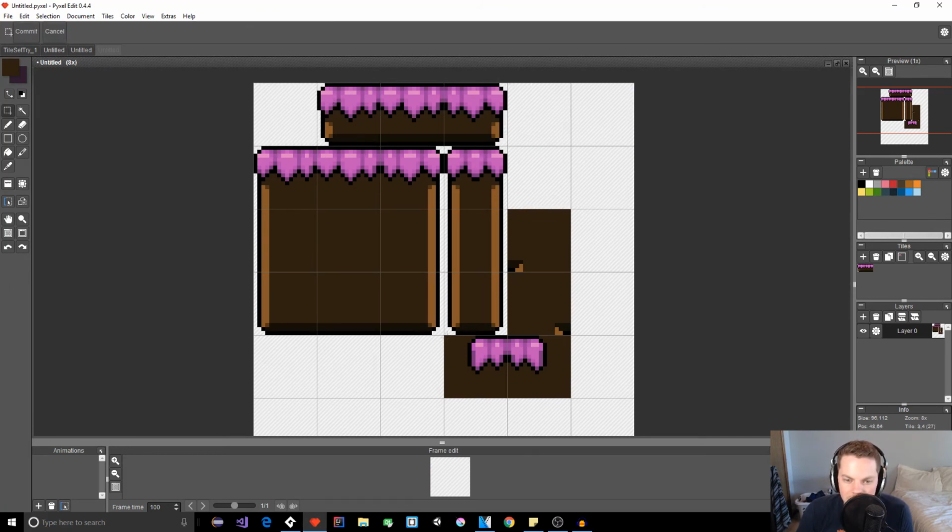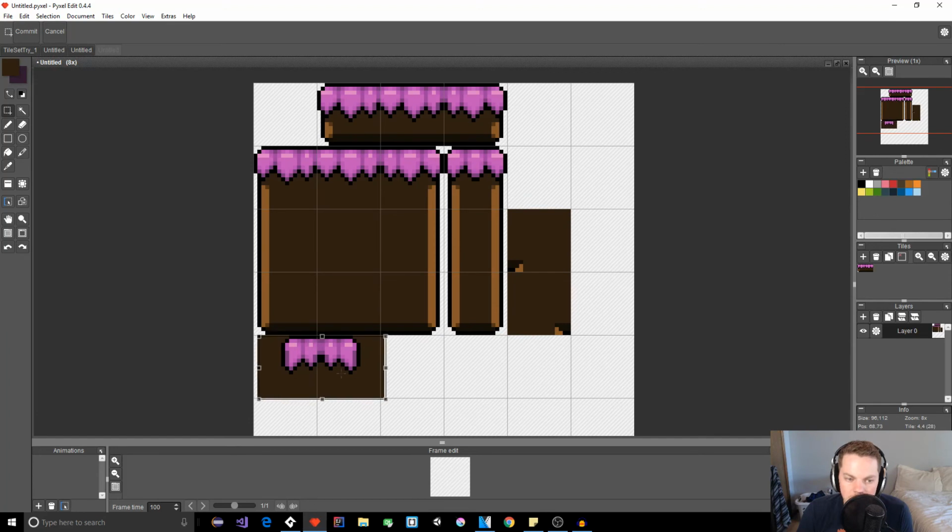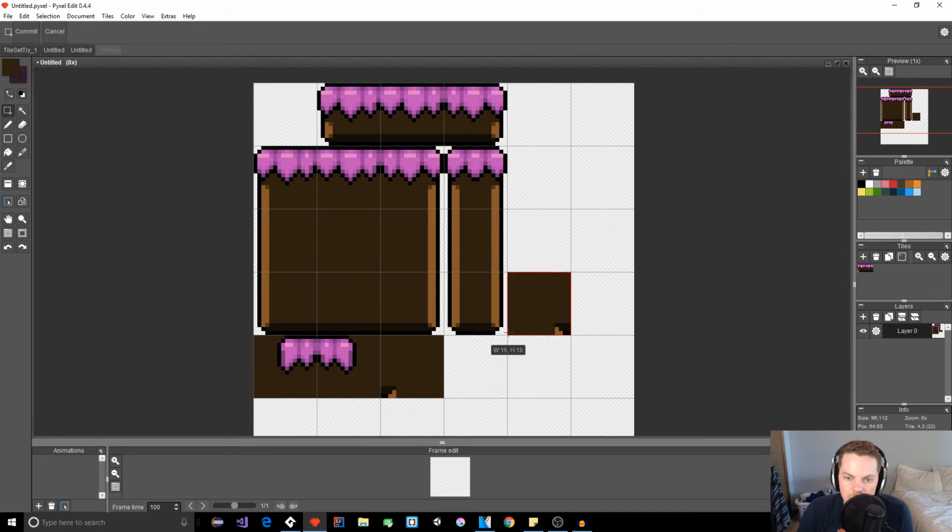I'm going to S for our selection tool, and I'm going to drag these tiles over. I'm gonna kind of organize it with these tiles under here. Just select only that tile.